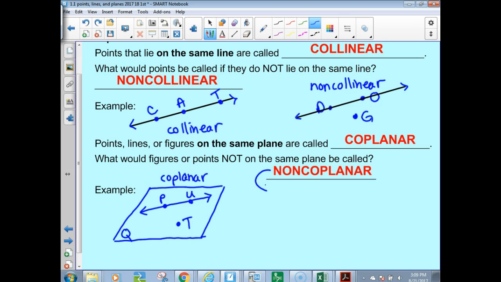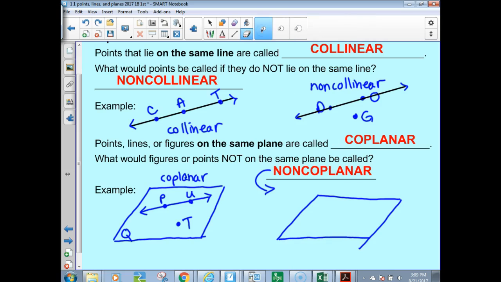Now let's make an example of things that aren't coplanar. So this is going to be a little harder, so I'm going to go a little slower on this drawing. I'm going to make another one of those shapes, but I'm going to leave some room above it and below it. See, I did terrible, but it's still good enough.